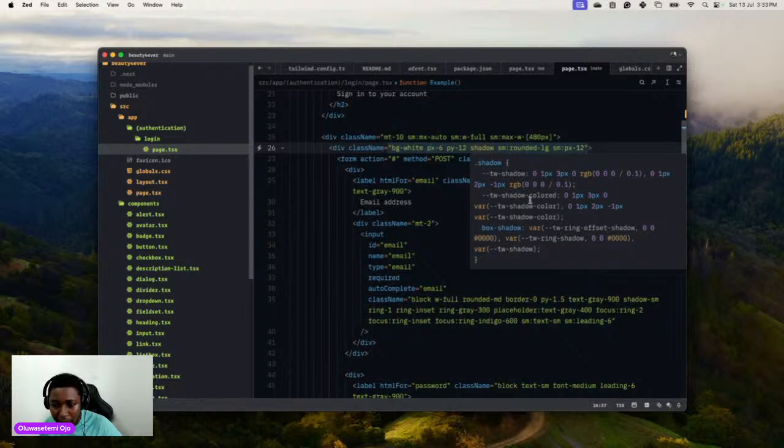There's a fallback of 0, 1 pixel, and we're setting this box shadow. And --tw-ring-offset-shadow is another variable inside of Tailwind itself. And --tw-ring-shadow is also a variable that we are trying to set. But the major thing is that the box shadow will have 0 pixel, 1 pixel, and 3 pixel, which is what?